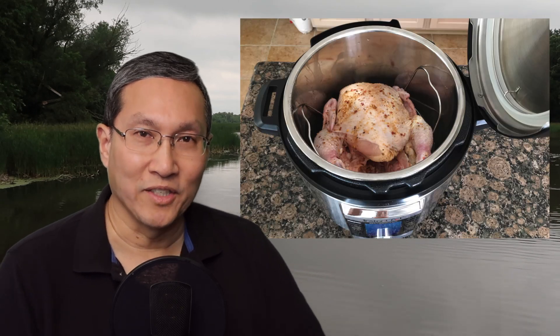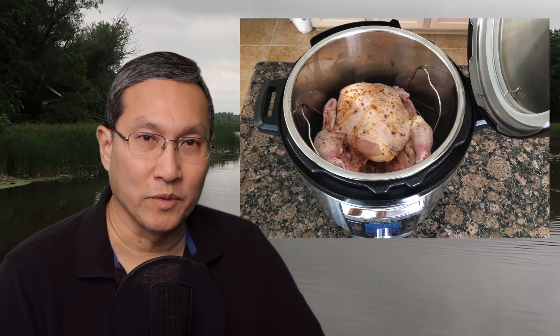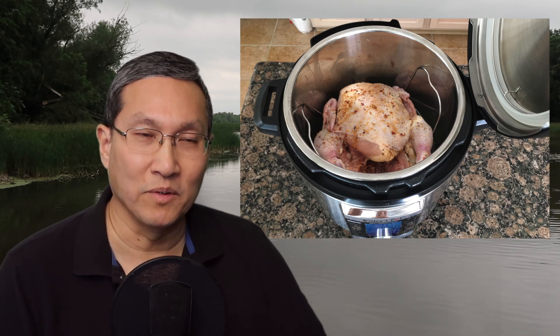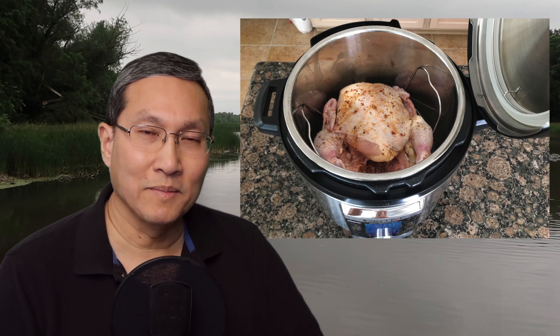Here's what I basically did with the chicken: I put some oil on it. I didn't have any olive oil — we don't use a whole lot of olive oil — so I just patted it down with vegetable oil. Then I put some rub on there: Weber's Kickin' Chicken rub. I'll show you a photo of that. I just sprinkled it on the outside and a little bit on the inside of the chicken. This stuff is pretty powerful.